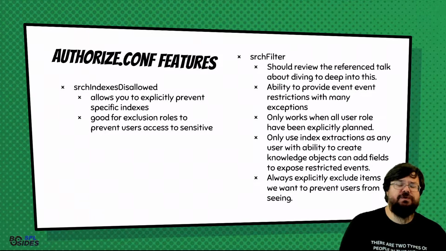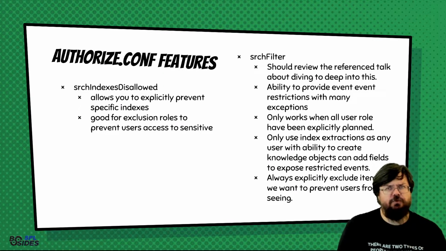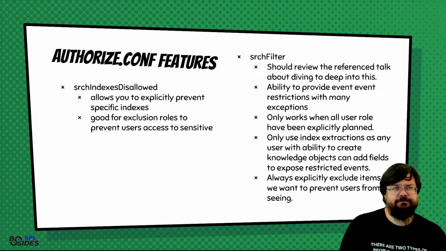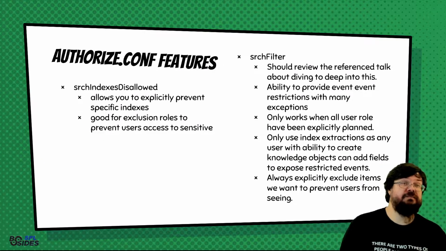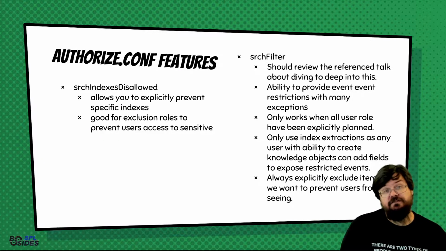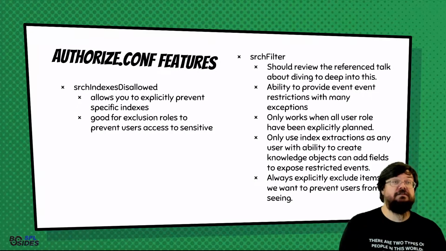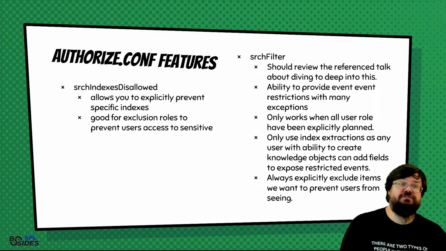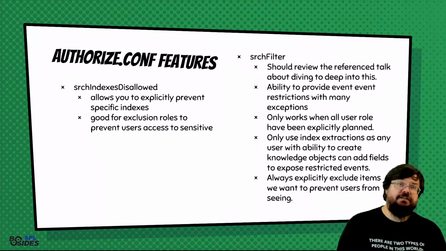But let's say we wanted to store an index within the same nomenclature for their department, but it's limited to security. It's a security index of some sort with data that's respective to only what security should see. We could use the indexes disallow field to explicitly disallow a specific index, so that even though the wildcard allows it, this specific index is disallowed. This is also good for exclusions for users that might have multiple roles, where you want to ensure that specific indexes are always prevented.